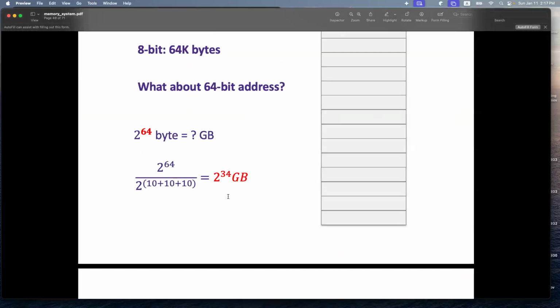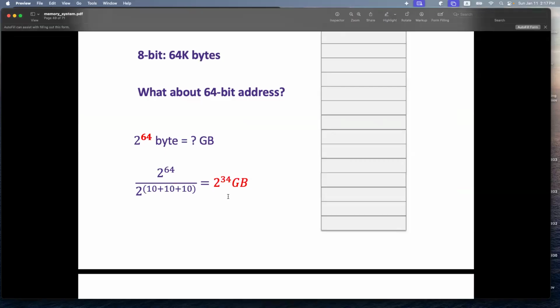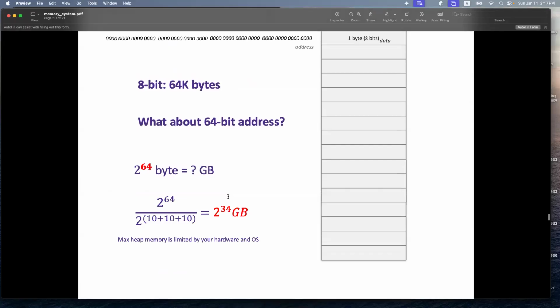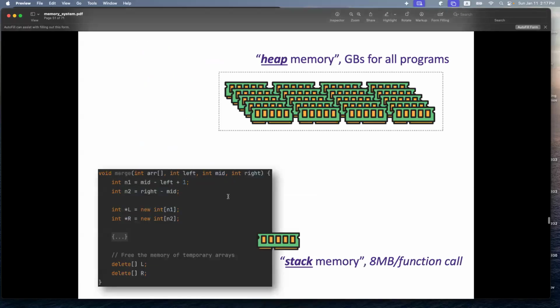Yeah, this is where I said that this memory is mostly in the heap, where we have to use new, and over there really the sky is the limit, like how much memory you have, plus the operating system will fake a few more to give you. So there's a huge difference between the heap and the stack. And that's pretty much it for this part.